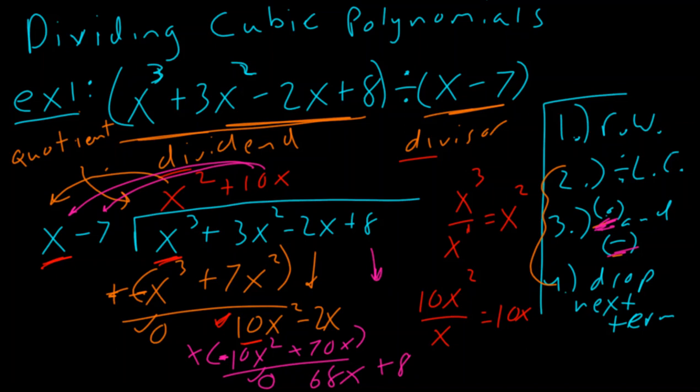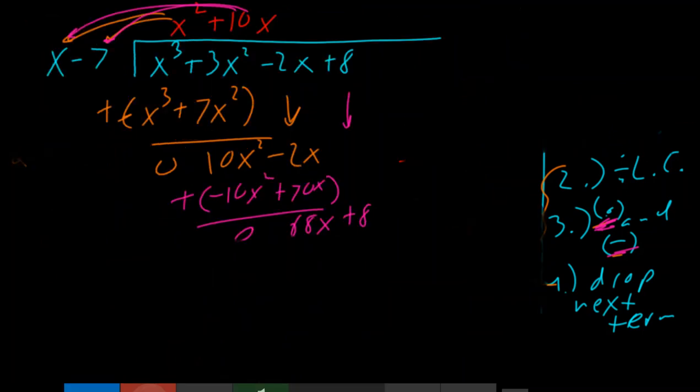Now y'all will notice I ran out of room here, so let me clean up all of this, and I'm going to make this a little bit nicer and neater. Okay, now I've written this where I have a little bit more room to work. So now it's time to repeat steps 2 through 4 again. The difference between cubic versus quadratic is that in this case, we're going to repeat the process 3 times rather than 2 times.